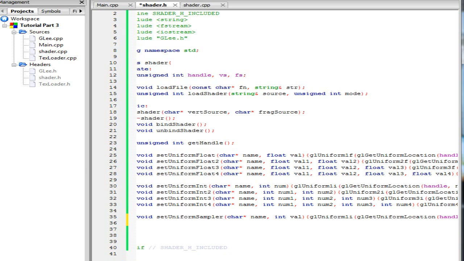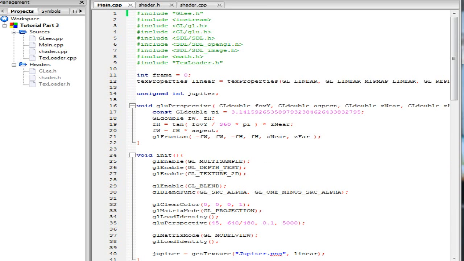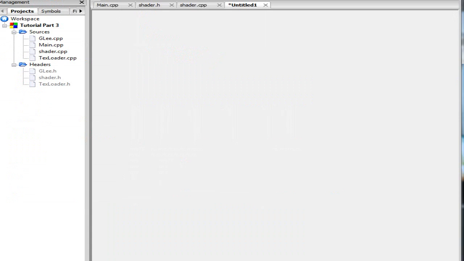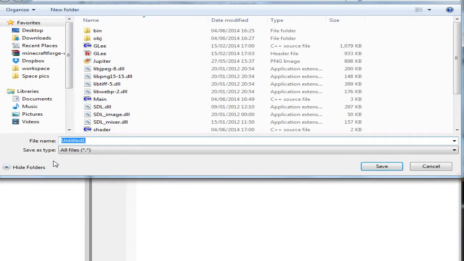But yeah, so now, by the looks of it, that is our shader class. Now we need to actually create a shader. I'm sorry about the length of this tutorial, but it had to be done, because shaders are seriously useful. So let's add this to the project.